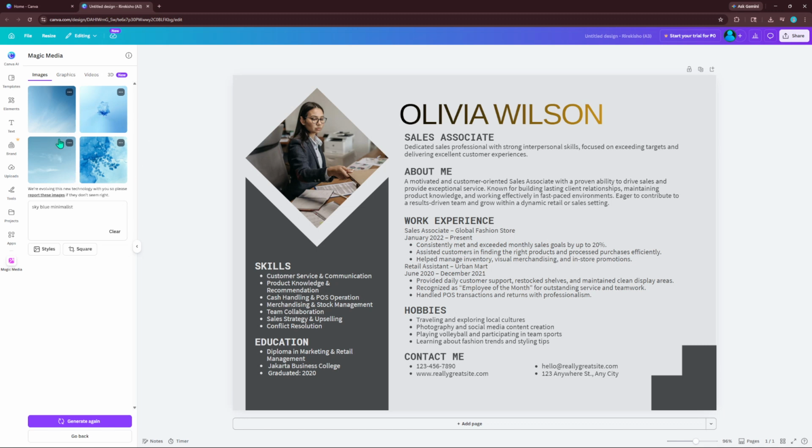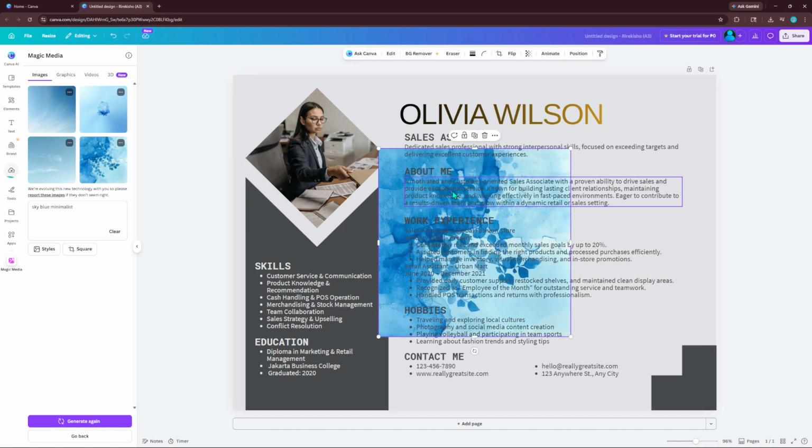Once the background has been generated, you'll be able to see a variety of options to choose from. Take your time to browse through these and find the one that best fits your project. You might find something that perfectly captures your initial idea, or you might even be inspired by an unexpected result. When you've made your choice, click on the background to apply it to your design.